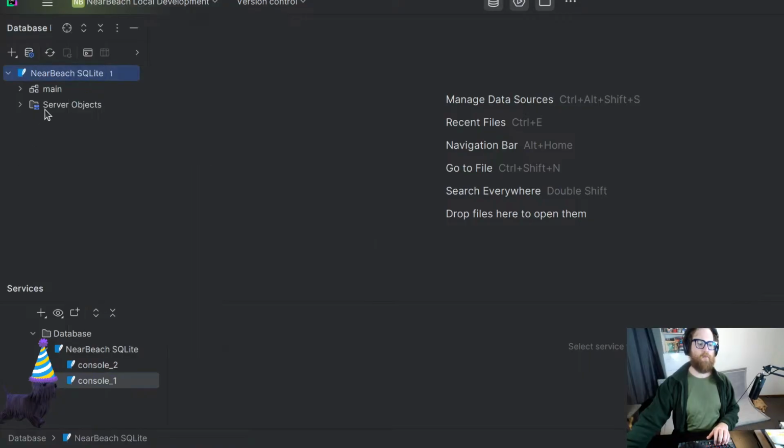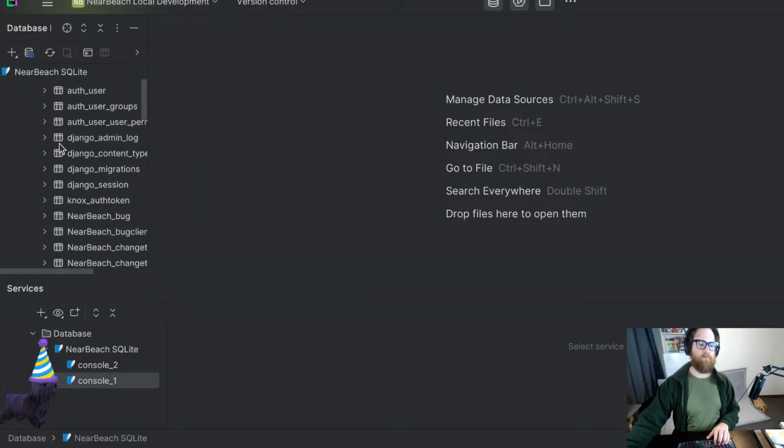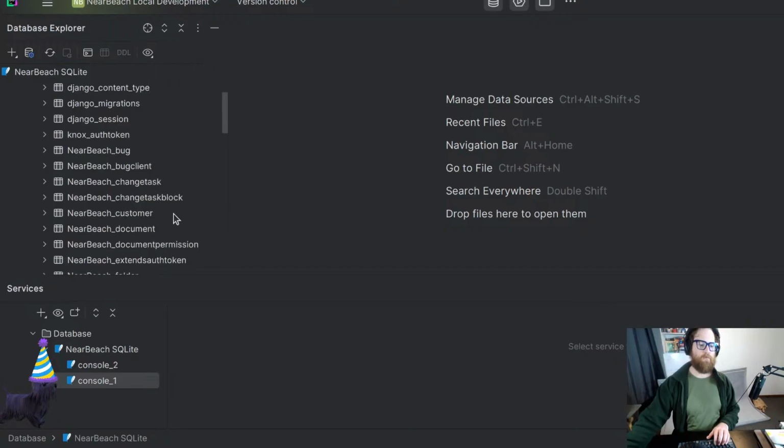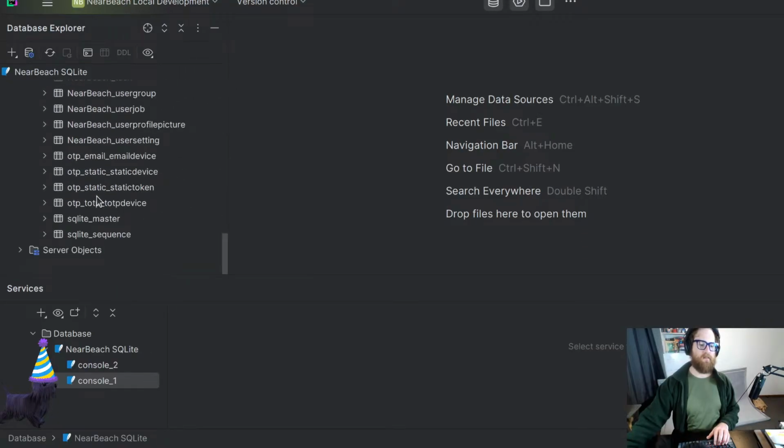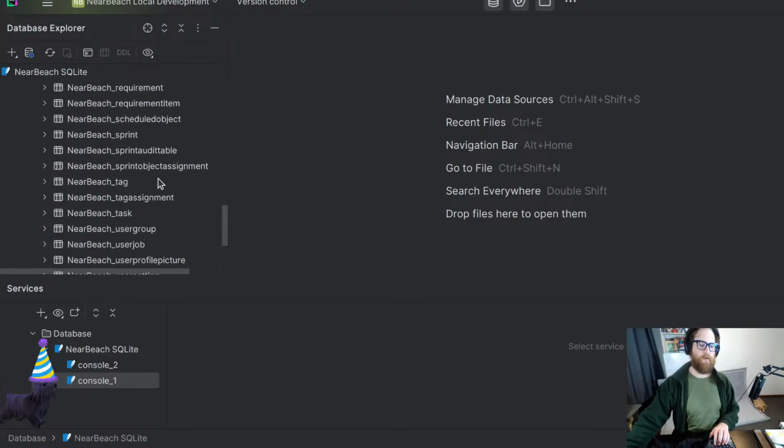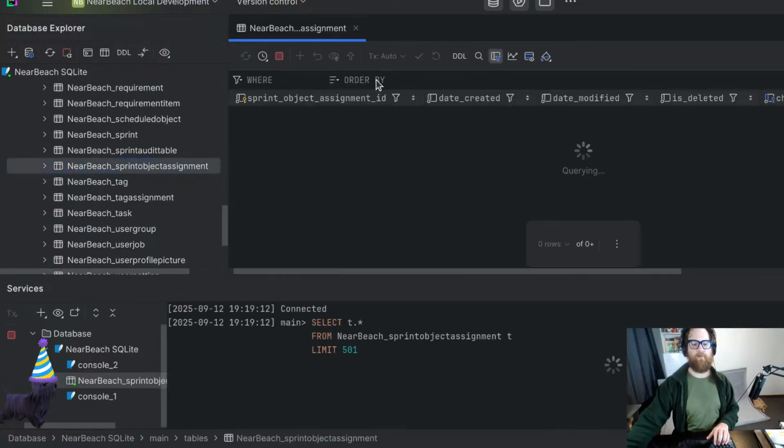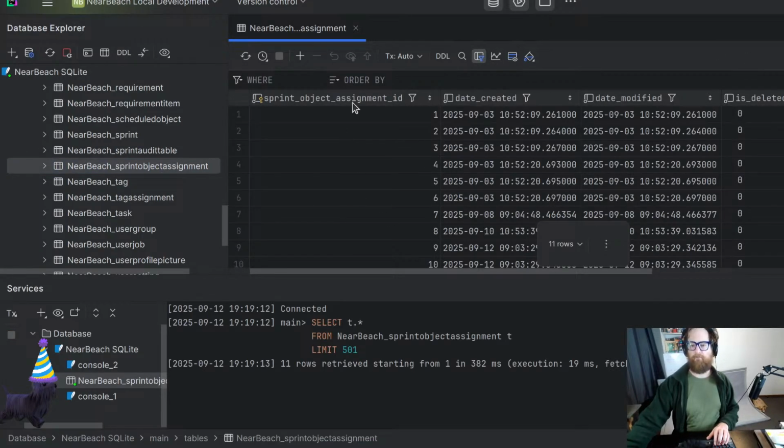We're going to open up the main. We're going to have a look at the tables. We're going to go down and we're looking at the sprint object assignment table. This is what our base will be built upon. This is the main table that we're actually going to manipulate, the table that connects sprints up to certain objects.